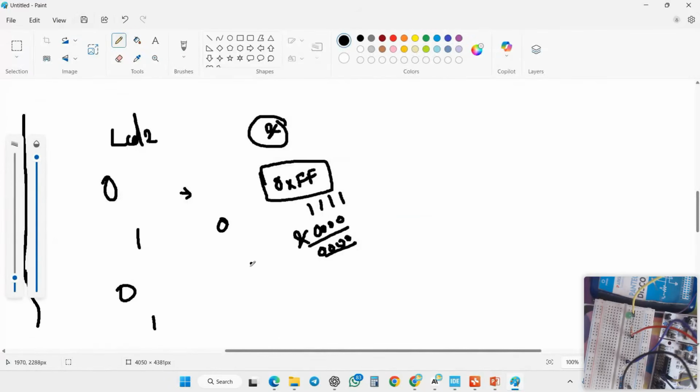This is count 0, logic 0. Next, count 1 logic. You have 0 of FF, you're going to AND with 1, 1, 1, 1. Just simply write 1, 1, 1. Don't confuse it, because this is the same for all. What is the binary value of 1, guys? It is 0, 0, 1, 1. If you just AND with this one, you will get 0, 0, 0, 1.